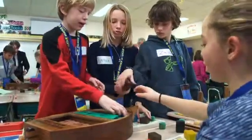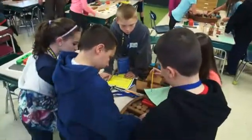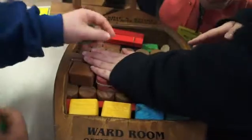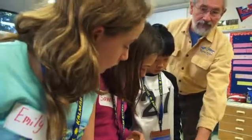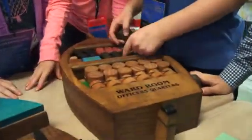Our program is part of a 5th grade economics unit, which is based on the economics content standards. And ours is standard 4, which addresses international trade, which is one of the key elements that they're trying to get across. The international trade is a really important concept as part of the modern world.